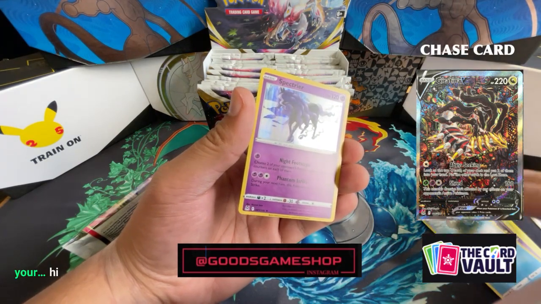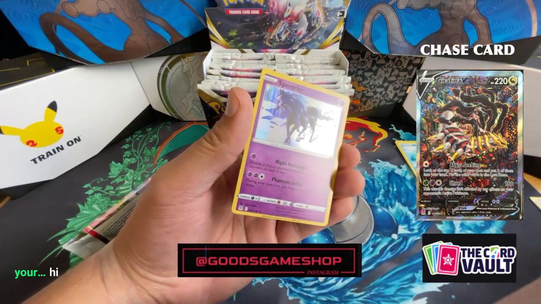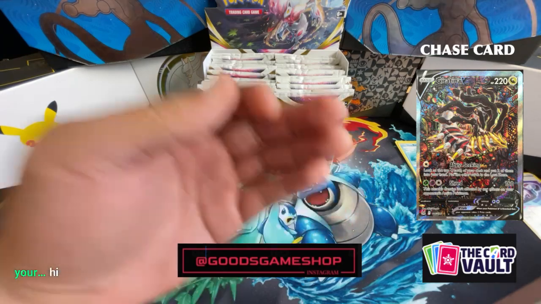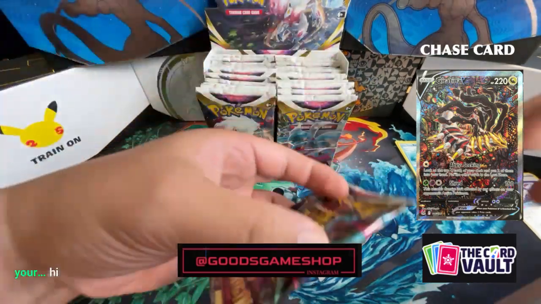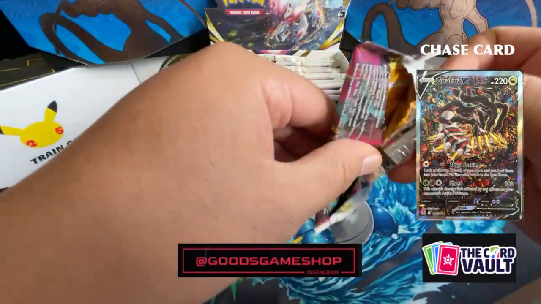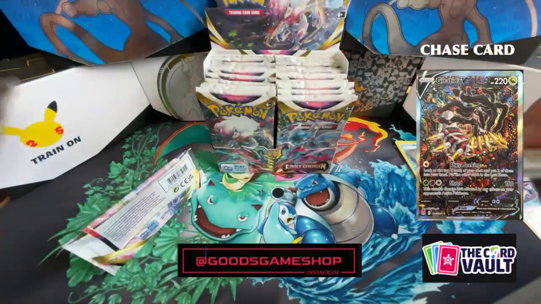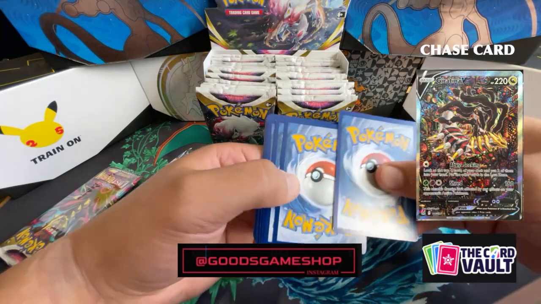So yeah, as you can see on the screen, the main card that I want to get in this set is the Giratina. I think we're going to alternate left and right. Yeah, the main thing. We want that Giratina. And then other than that, it's just Trainer Gallery stuff.